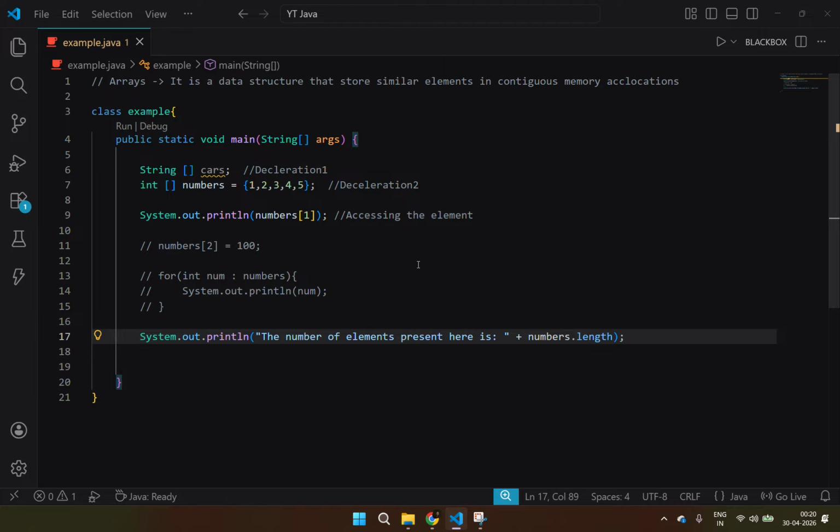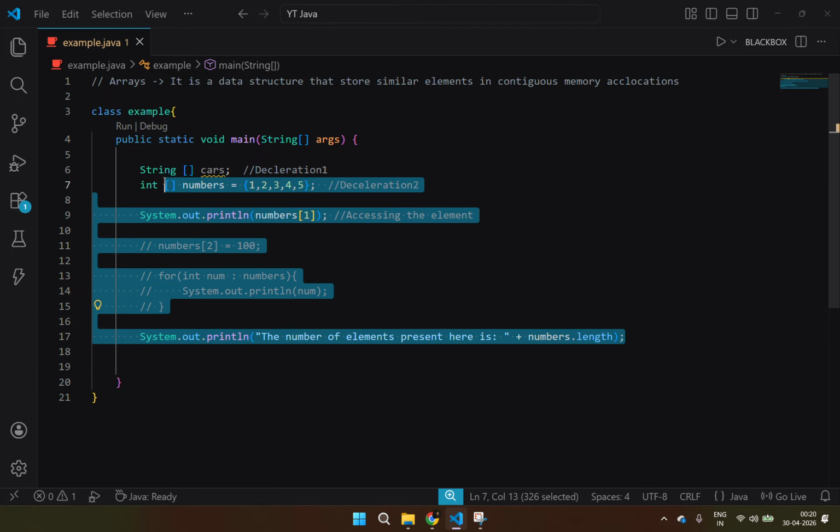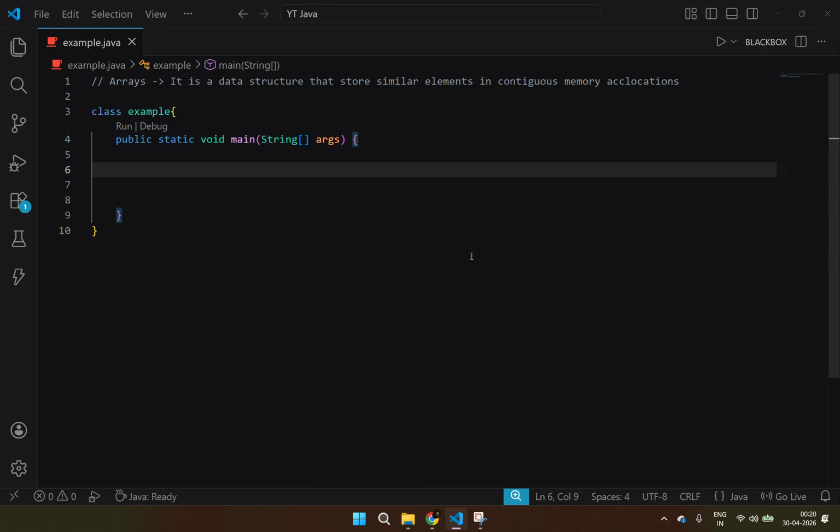Now I am removing this. If I want to create a blank array, for example an array of size 5 which is totally blank, with no elements present in it, how can we do it? For this, we can use the new keyword.